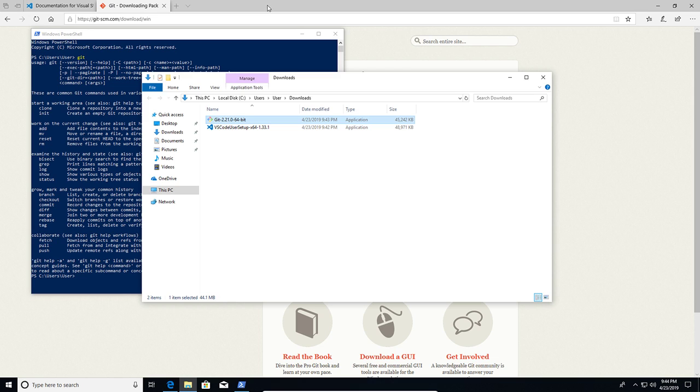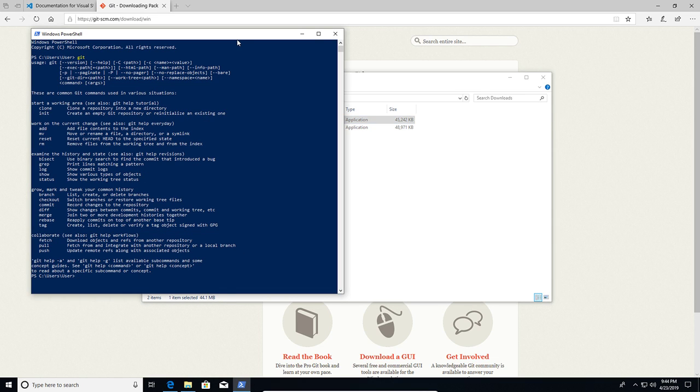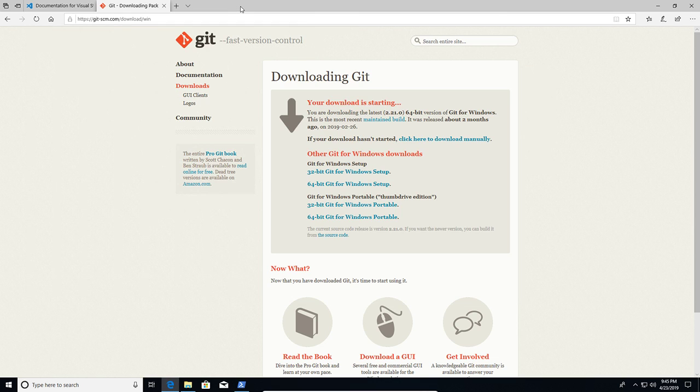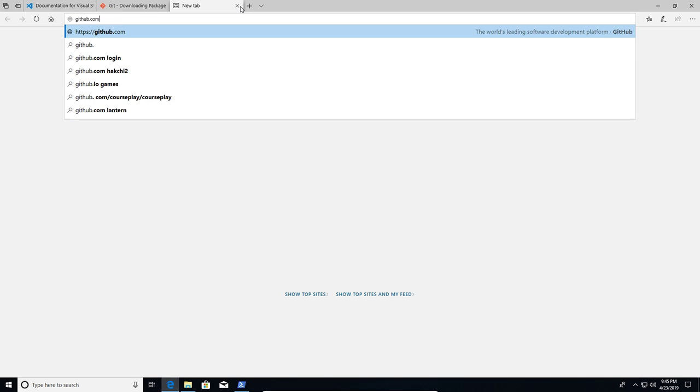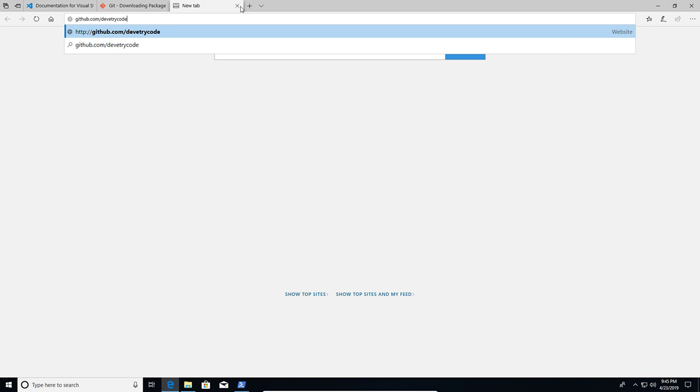And now also by way of example of what git is, I guess I didn't really explain that, but it's how we can get the code from the Daventry Code Forward GitHub page onto our local machines. So that way we can then edit it in something like Visual Studio Code. So let's go ahead and go to github.com/Daventry Code Forward.